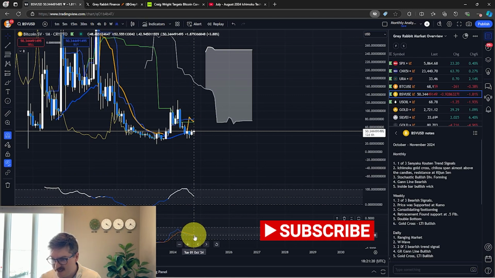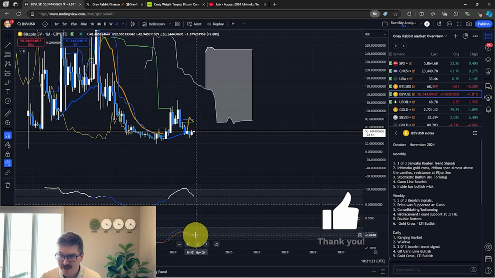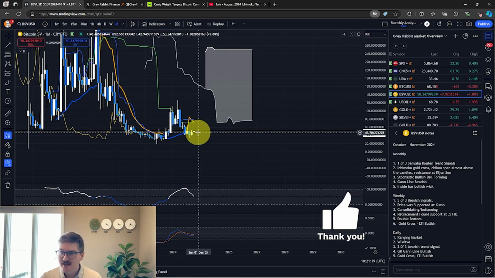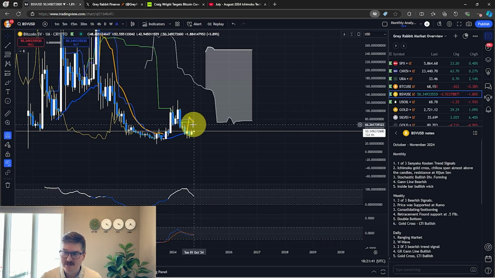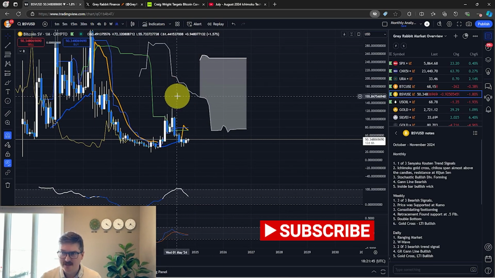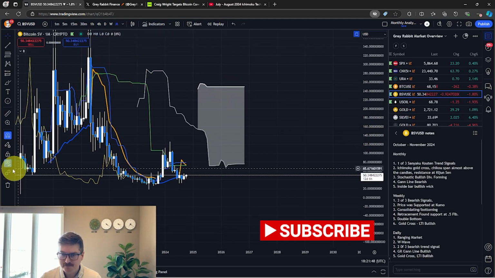Right now, guys, let's take a look. So this is the SMI, the Gray Rabbit SMI indicator, and we're about to get a gold cross. Now we've got the LTI indicator, which could be heading in the bearish direction soon, or we could get a bounce off of this level here. So I think it's going to be a bounce, and I'm expecting price to be bullish in the short to medium term. So let's take a look at the weekly chart for more detail.